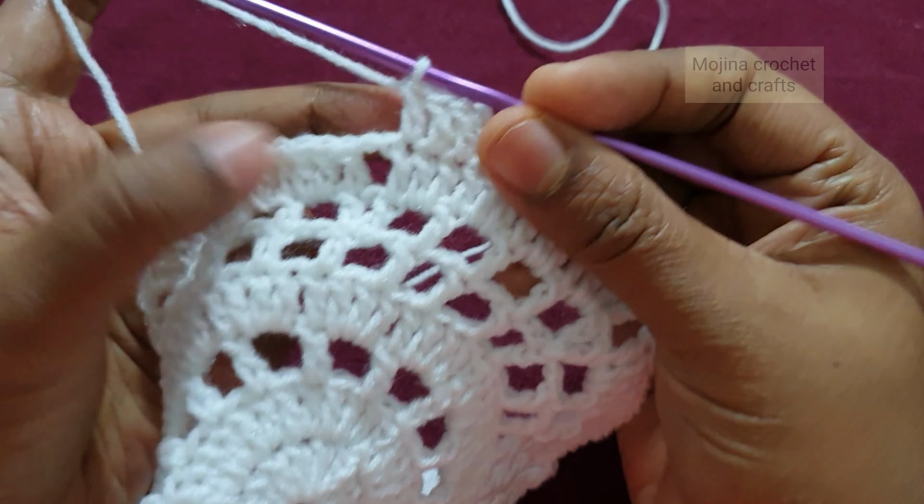So here I am near the end of this round. I have made chain 2. I'm going to make a slip stitch on top of the first chain 3. So third chain here, 1, 2, 3. Here I'm going to make a slip stitch and finish this round. So this round is done.